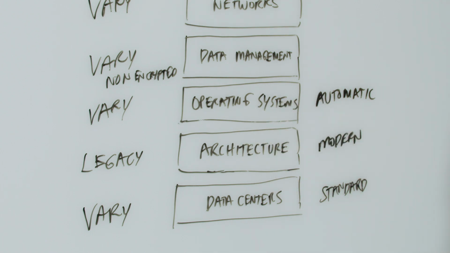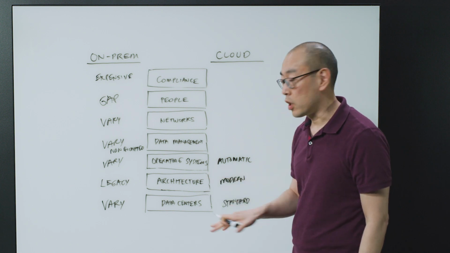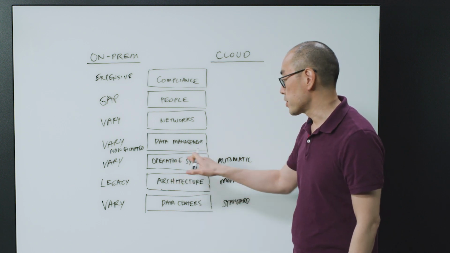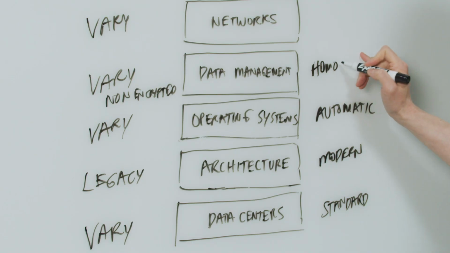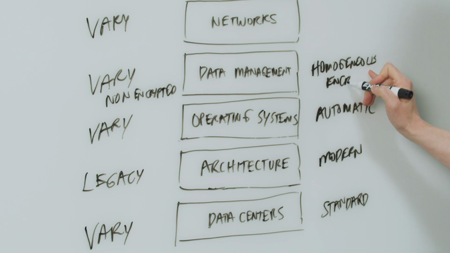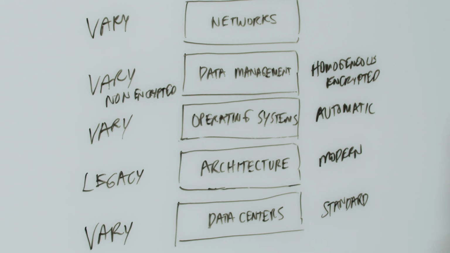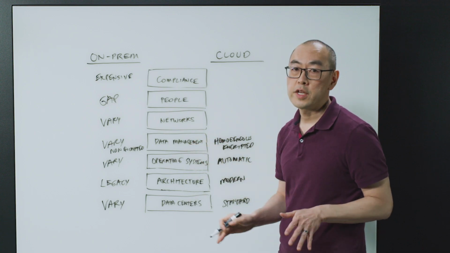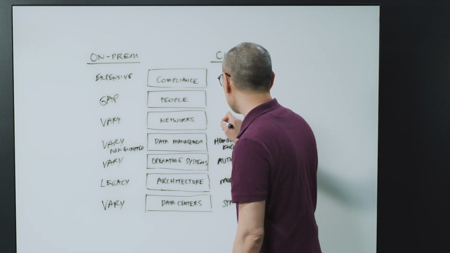What you're going to see increasingly is at the operating system level, cloud providers are really going to automatically patch and maintain them, as well as provide multiple versions of those operating systems. But increasingly, that's going to become automatic, as that is a surface area for attack. Data management, it is much more homogeneous. And most, if not all, cloud providers are really providing encryption by default across the board, all their database types of technologies, as well as storage technologies, just to take that off the table.